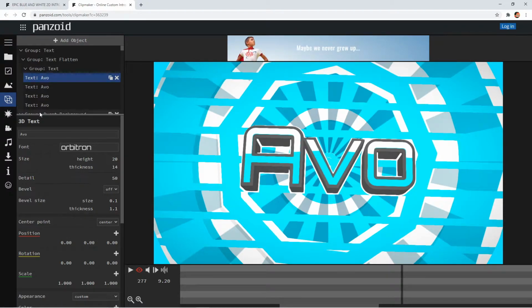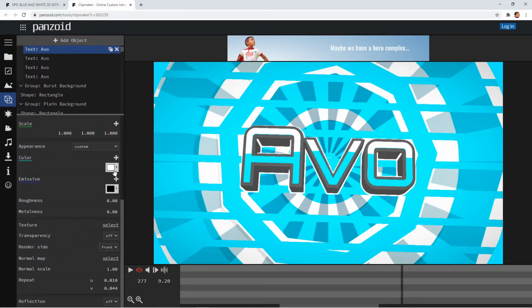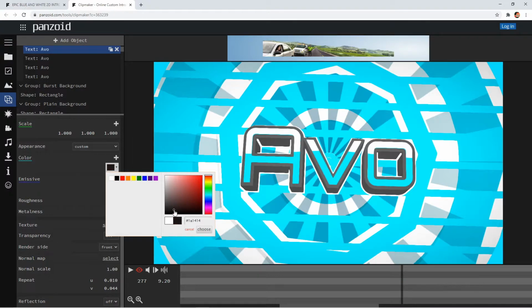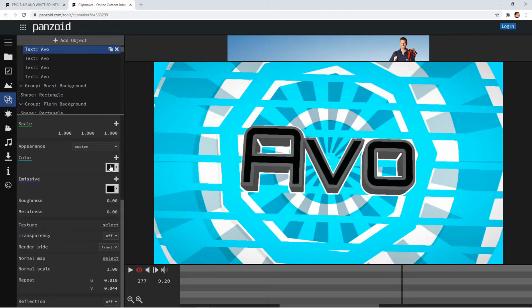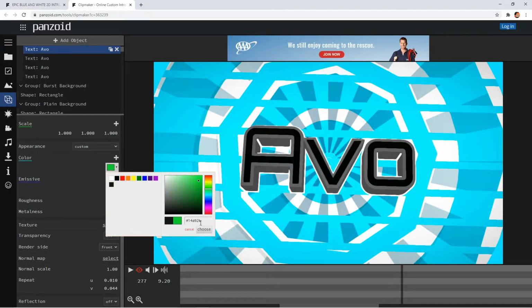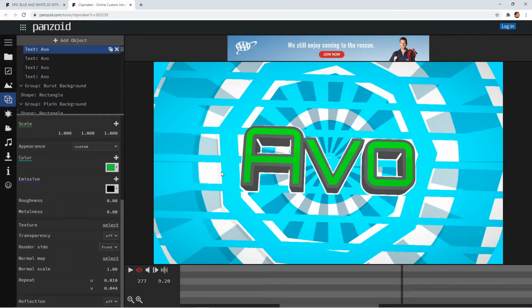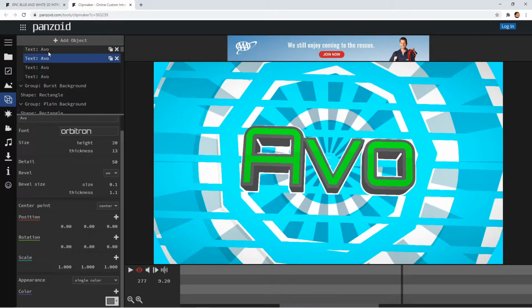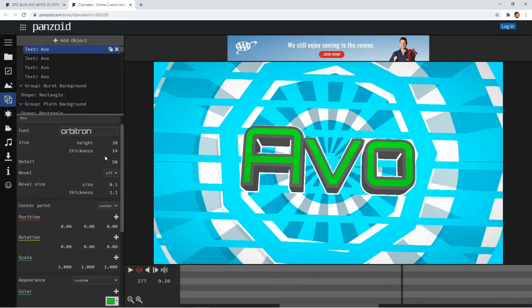You can also change the color with this. Like say you don't want it to be blue and you want it to be green, then press, you want it to be green, then choose, and then it turns green. I think you might have to do this with all the other ones too, but I'm not sure. Okay, so you can change the font, the height. I think you can change the height, I'm not sure.